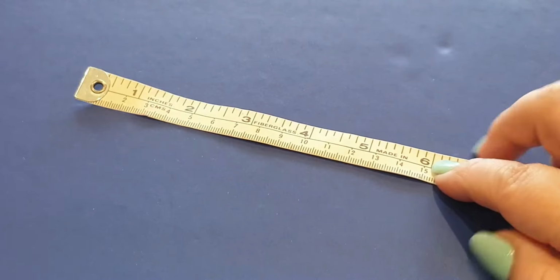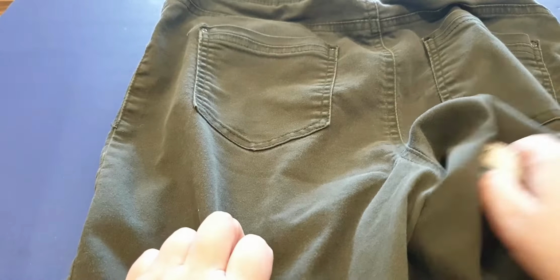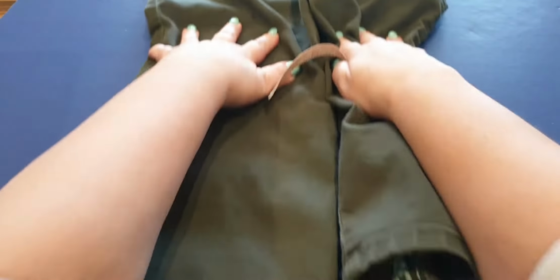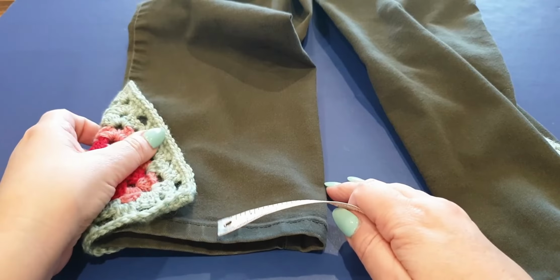When you measure it on your jeans, grab your jeans. Right, there's the top of your jeans. Yes, that's my back area. In fact, what I'll do is I'll put these two together so you can see them and you know where it goes. Okay, all right, so that's the back of your jeans. See the pockets there at the back? There's the front of your jeans and there's the back, right? So bring it all the way down. Not the middle, but the outer side of your jeans is where we're attaching our triangle, okay? So it'll be like that, all right?